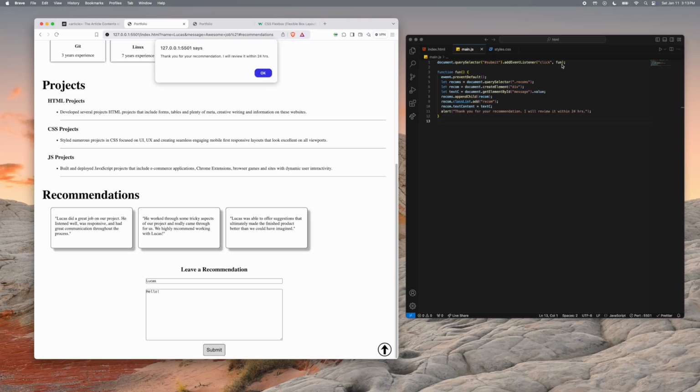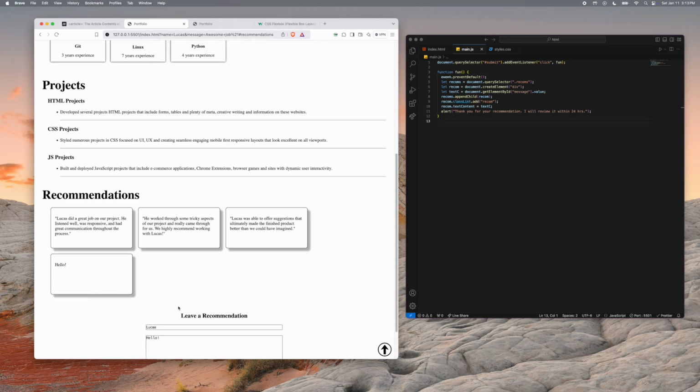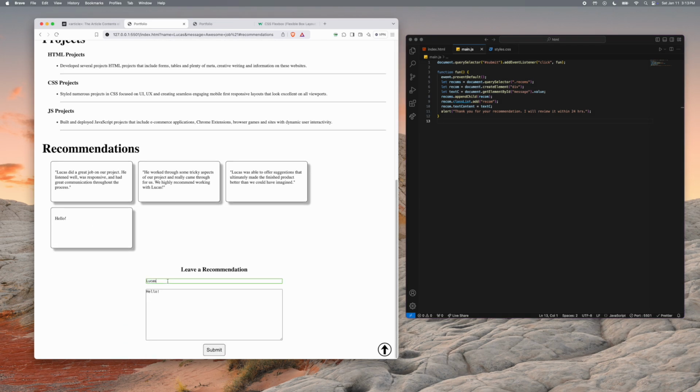Okay. So sorry about that. I guess that arrow function wasn't going to work there. Old methods, et cetera, et cetera. If you know why, let me know in the comments. But nonetheless, I'll figure that out later. Okay. So you hit OK, and then boom. Now it leaves a review. That is so cool.